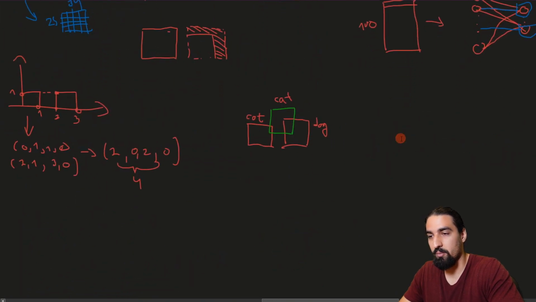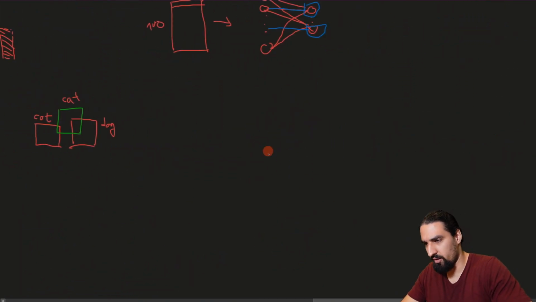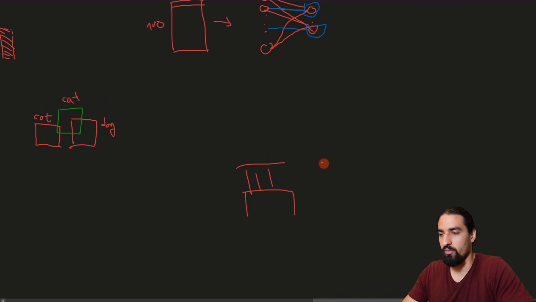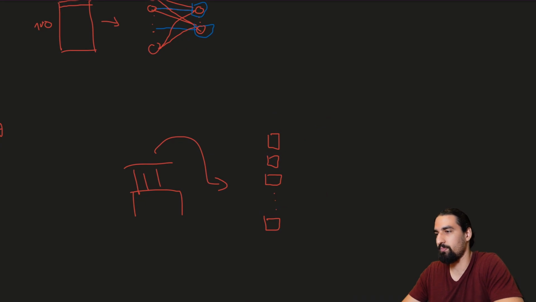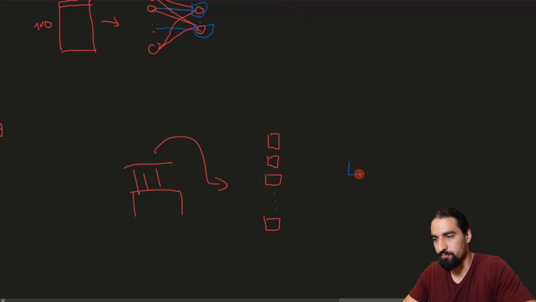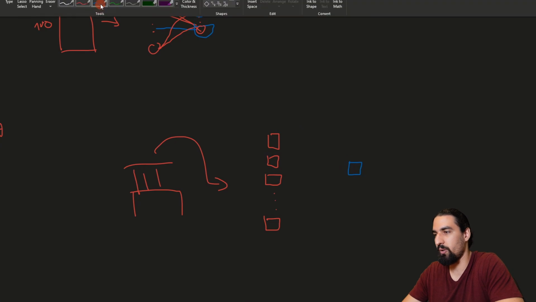So just to make it a bit clear, imagine we have our output here. Let me just change the color here. Let me first erase this thing. So this is our output. We have 100 outputs here. I'm gonna just picture that a bit differently. So imagine we have 100 outputs here. I'm gonna just write down maybe 4, okay? And imagine we have 2 bounding boxes. So we have one blue one, and we have one that's a green one.